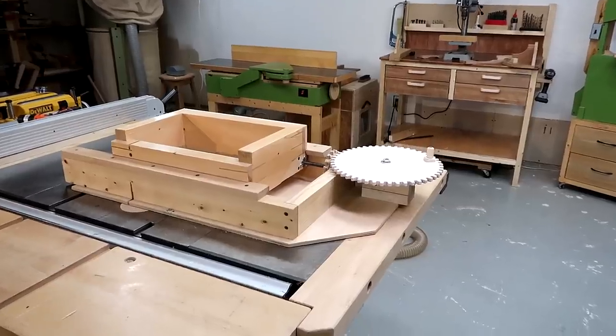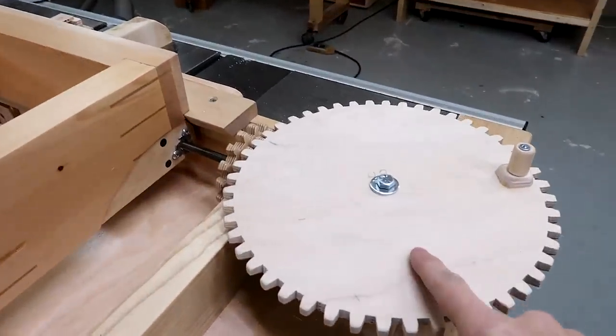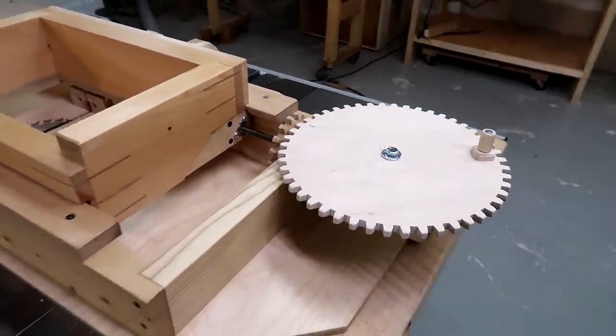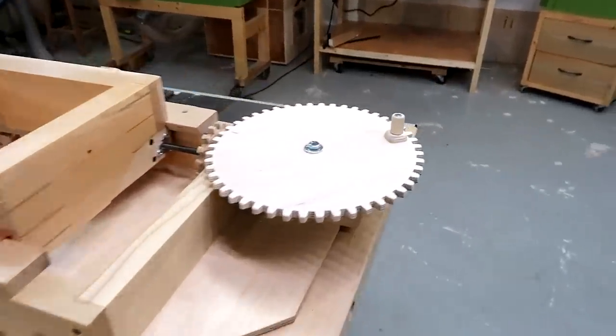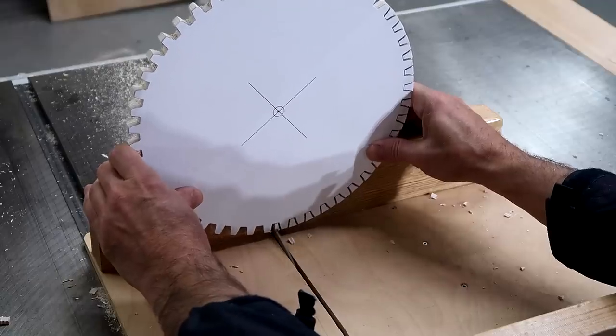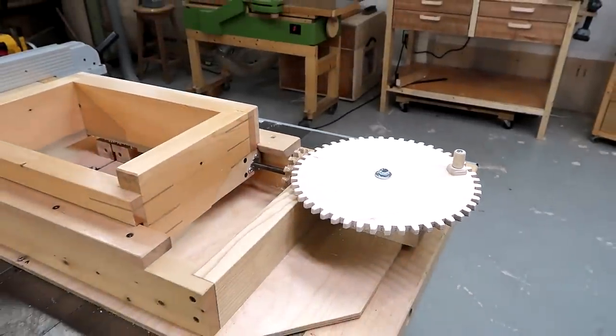When I wanted to cut the box joints for this workbench, I couldn't find my 48 tooth gear for the jig, and then I realized I sold that with the other jig that I'd sold, so I had to make a new one. And this time I cut the bottom of the teeth actually on the table saw, and I realized I could probably cut the entire gear on the table saw. So that's what I'm going to try in this video.